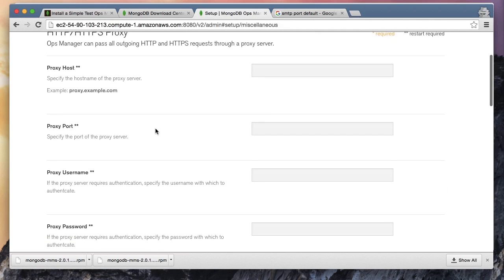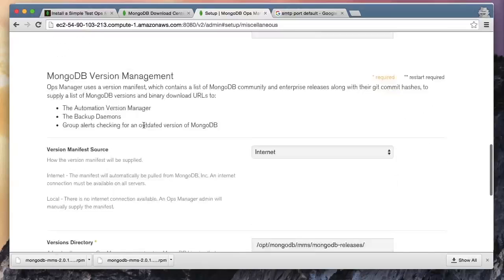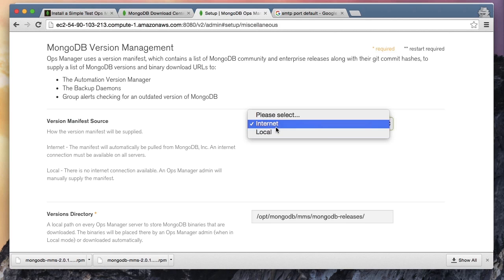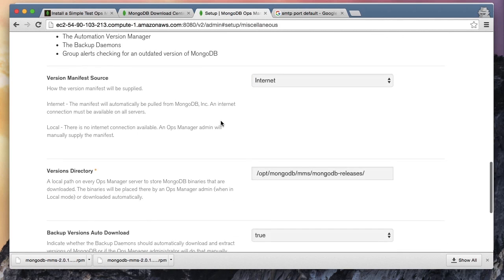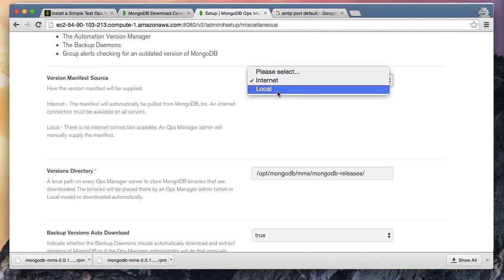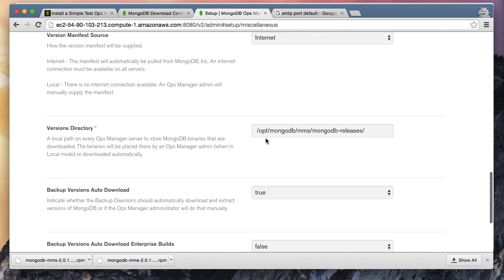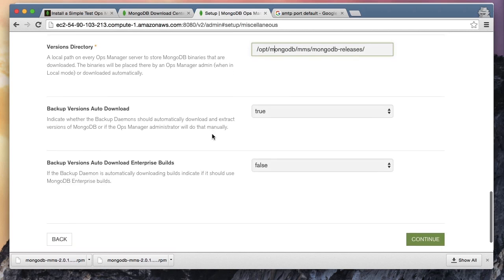Finally, a few more settings: HTTP, HTTPS proxy settings, Twilio integration, and how our Ops Manager automation and backup system will ascertain versions of MongoDB, whether they're going to be available via an internet network connection or whether your database nodes will not have internet connection and therefore you need to use local mode. Well, for purposes of testing, I'm going to stay on the internet mode, but a lot of enterprises certainly do not allow outbound access to the internet from their data node. So in that regime, you'd click local here, which does mean a little extra work later on, making sure that the versions of MongoDB you want to use are available on the Ops Manager application server. Now, I'm going to leave everything else to the default here and click Continue.